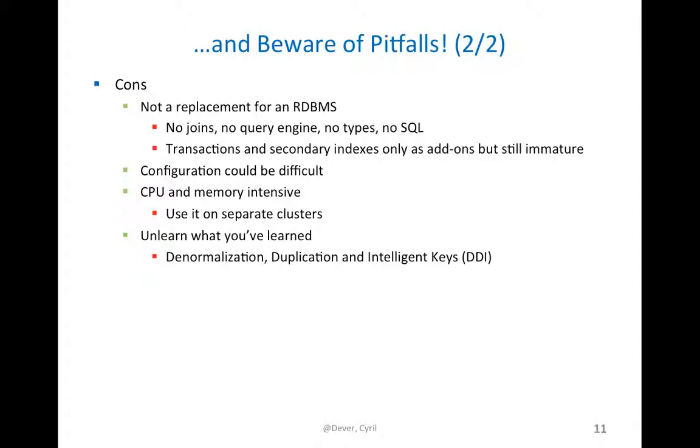There's no joins, no query engine, no types, no SQL. Even though you can add Hive on top of it to build your queries, it's not native. Transactions and secondary indexes only exist as add-ons for now and are still quite immature, as I understood. Also, configuration could be touchy, and it's CPU and memory intensive, so it might have quite an impact on your budget.